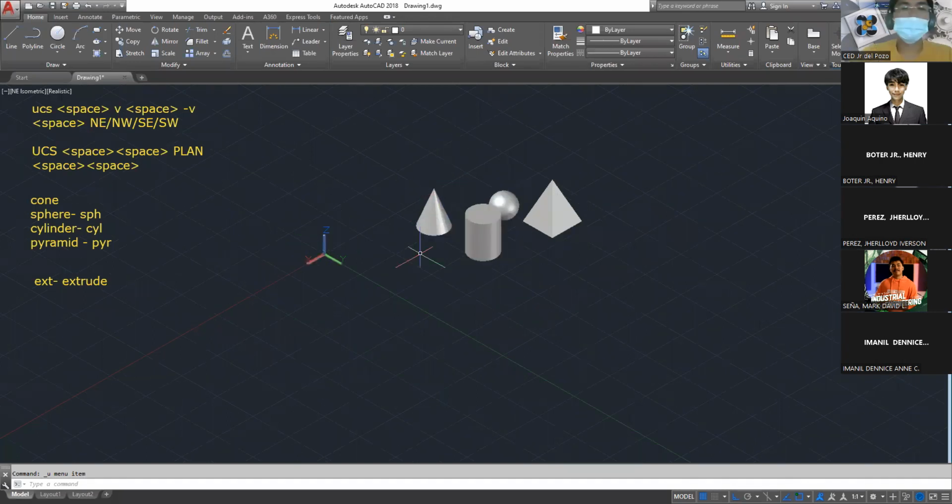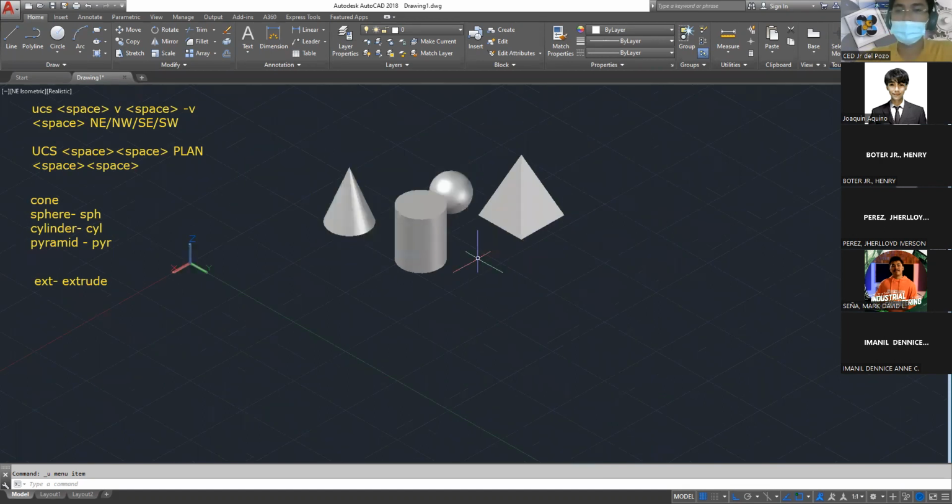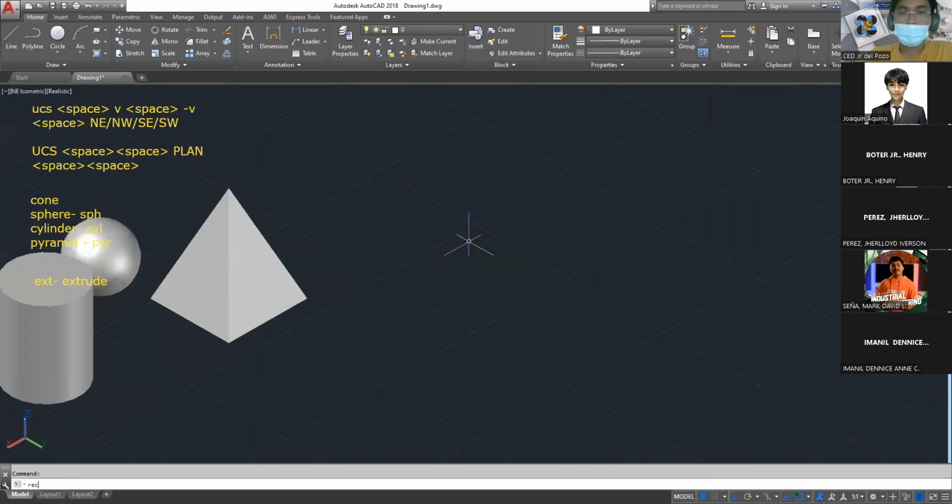Okay. Sige. The next is, eto, mga objects na to are pre-drawn. So once you type in the command for this, 3D object na kagad yung mapoproduce mo. But for others, you have to go back to 2D para makapag-drawing ka. What do I mean? Ang requirement natin for a closed plane object is it must be considered a single object. Closed siya, ibig sabihin wala siyang butas. And then, the next consideration is dapat isa siyang plane object.